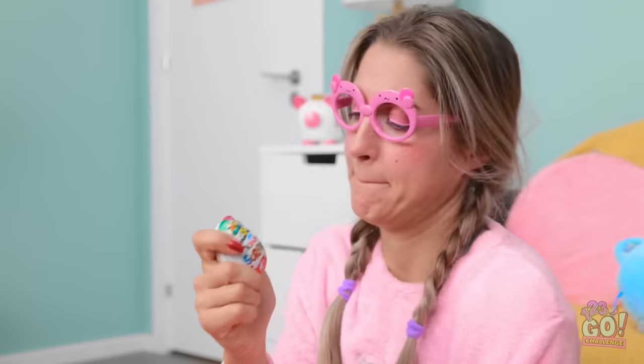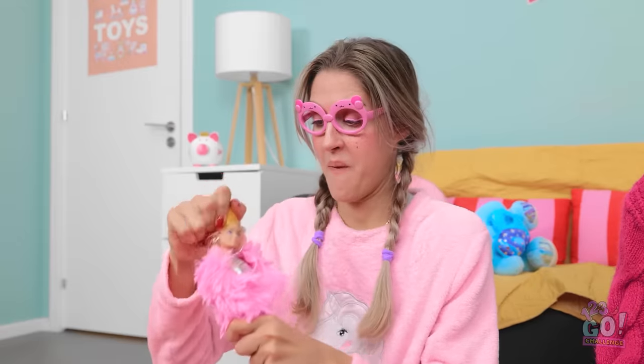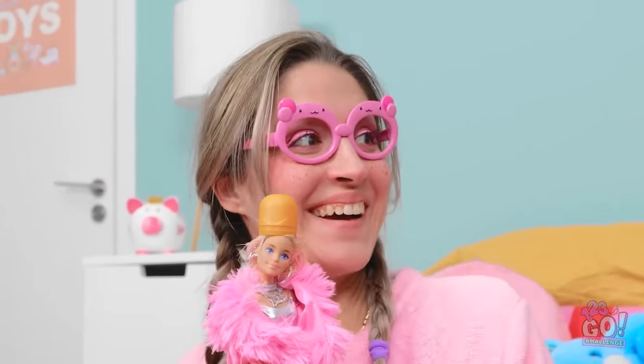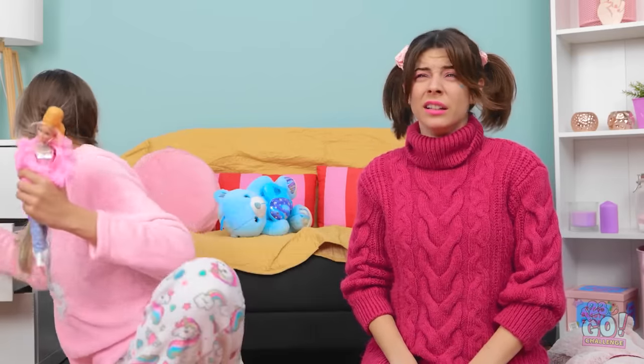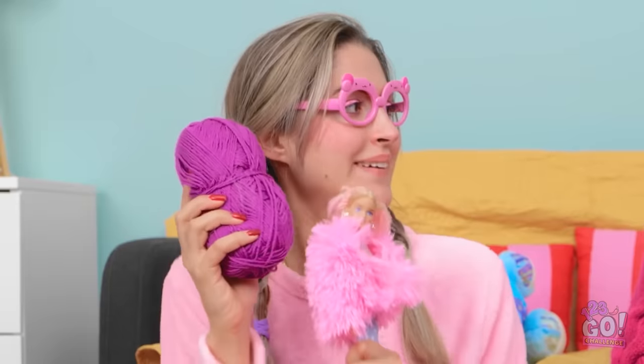I have this chocolate egg. It won't help numb the pain, but I'll eat it. Look at this! It's good, huh? Why would you think that looks good? It's horrible! I'm running out of ideas. Wait! I've got it! I can use this wool! Huh? What for? Just watch!